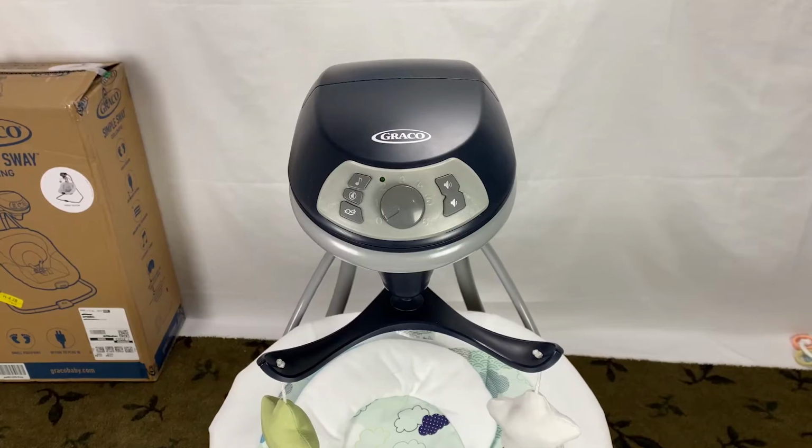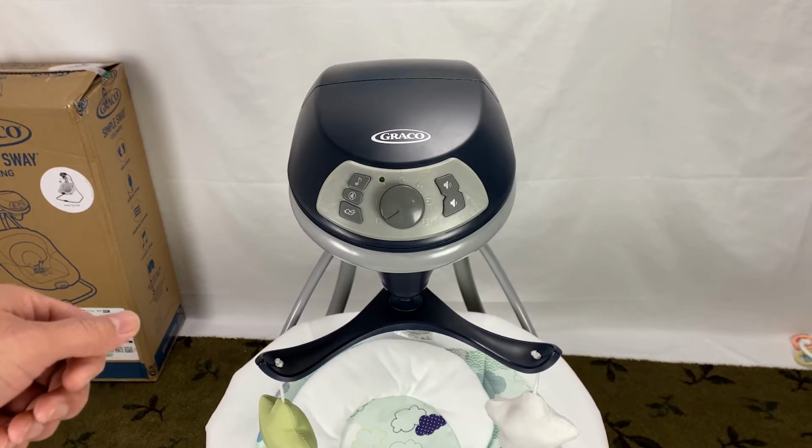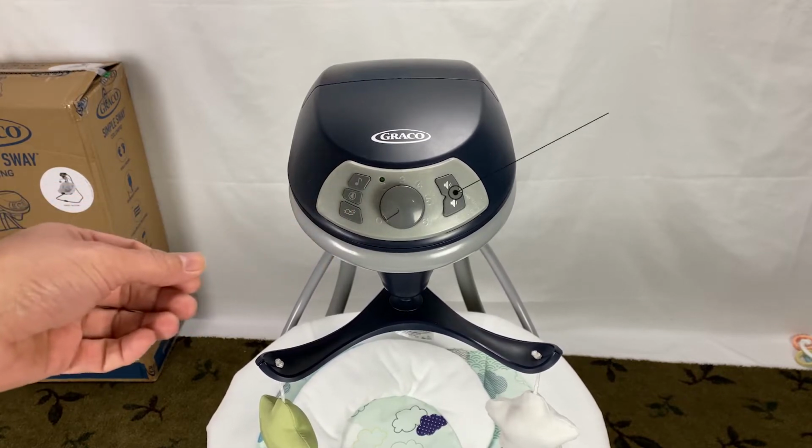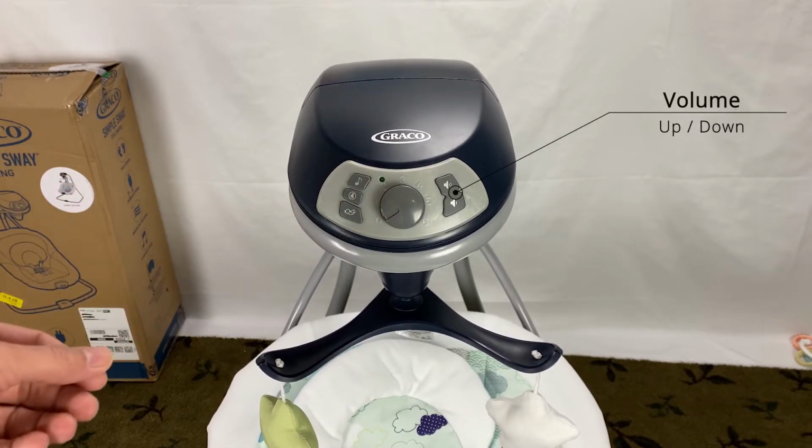You can select 10 melodies and 5 nature sounds to soothe and calm your baby with this Graco swing. You can also control the volume here.